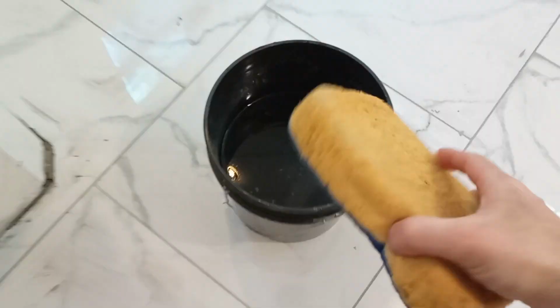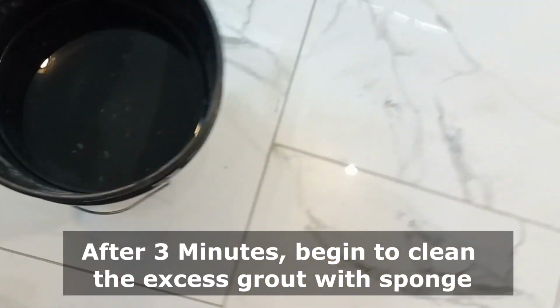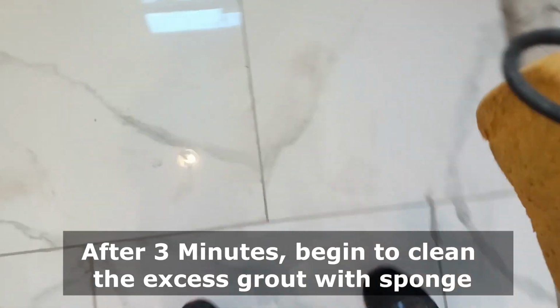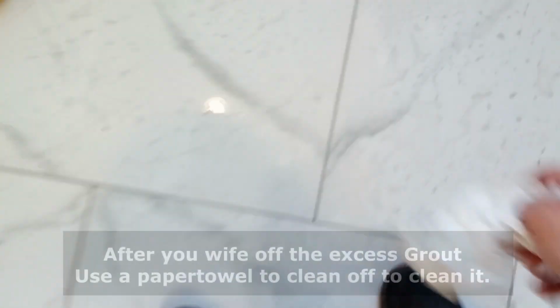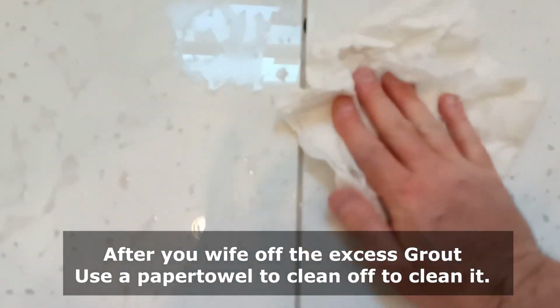Next step is grab a sponge and start wiping off the excess. So you just dip it, squeeze out all the water, and then start where you started first, because this would have dried by now, and then just glide over it, making sure that you don't take the grout out. Hopefully this is dry enough now. And that's basically it. And then clean your sponge every so often.